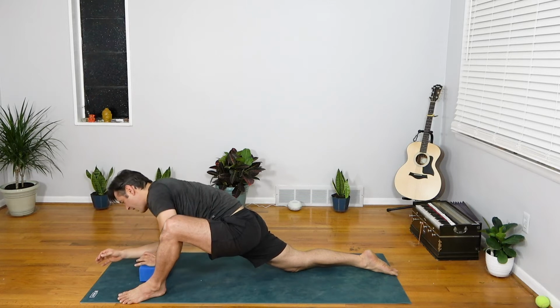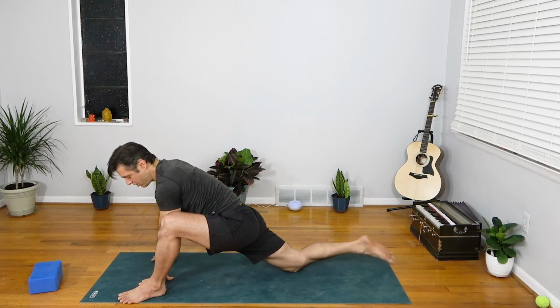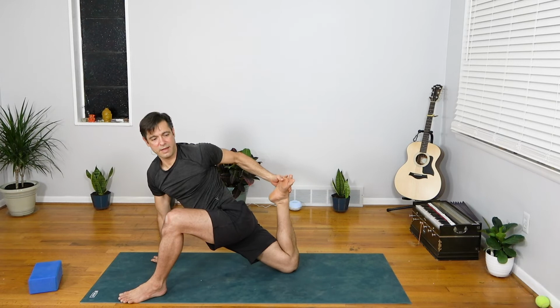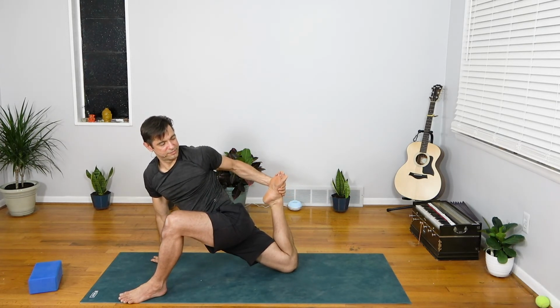Inhale, press up to the hands. Lower the back knee if not already there. Bend into that right knee. Grab the top of the right foot. Draw the heel in and then twist it open here, deepening into the psoas. Love this stretch. Feels good. Setting you up for a dynamic day.